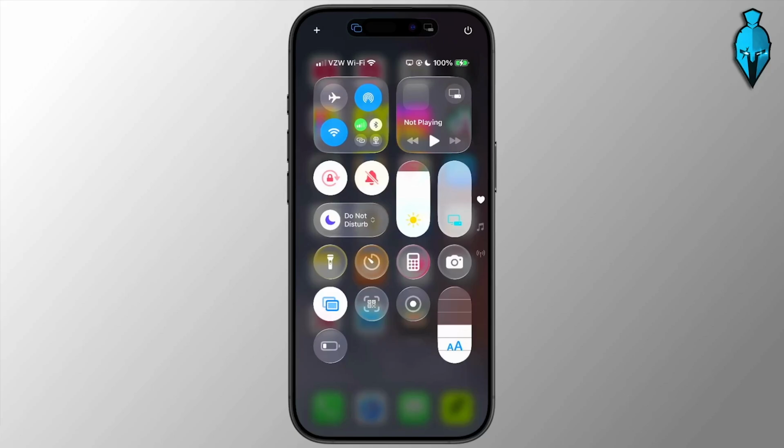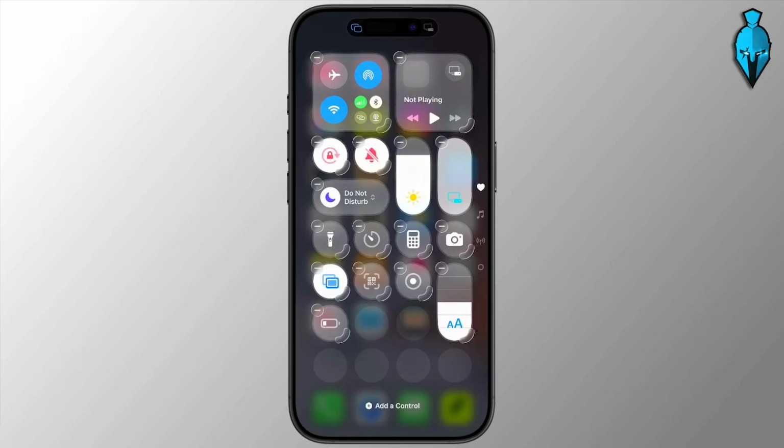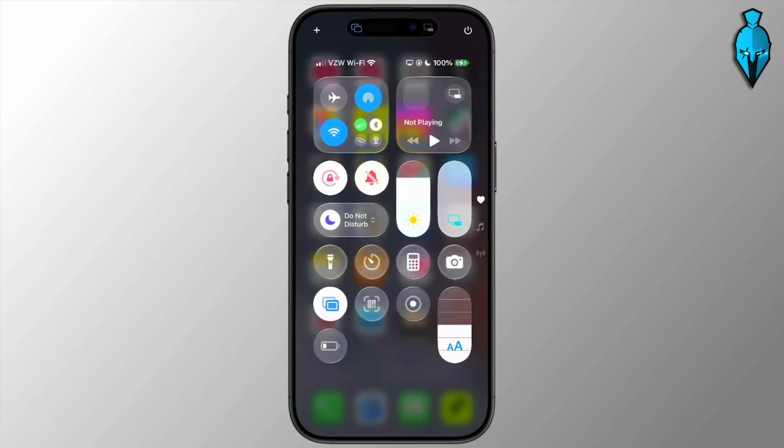This is the Control Center right here, and from here you can adjust your brightness, change the volume right here as well. Put do not disturb on, turn on your flashlight. There's so much stuff that you could go ahead and customize, which is super nice. And you can always add more settings by holding down and hitting add control. The process really is that simple.